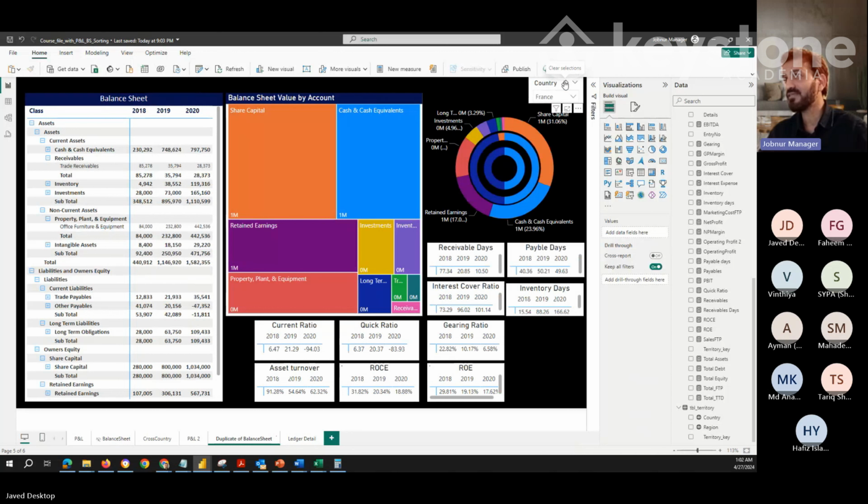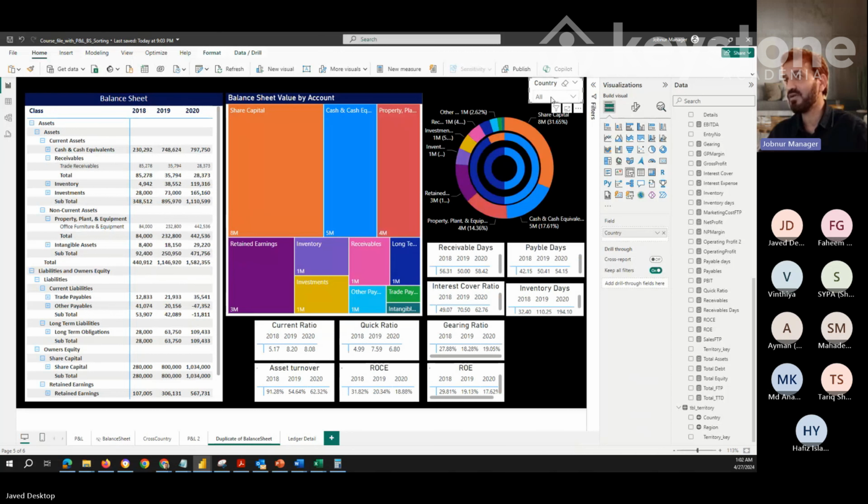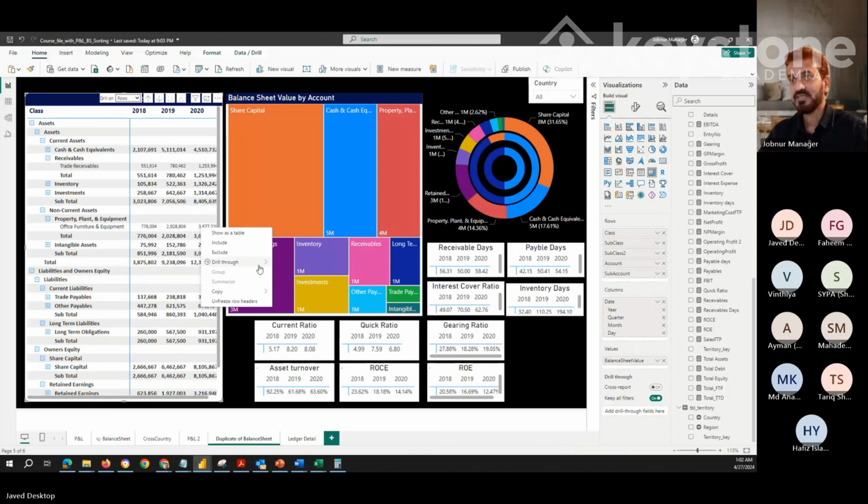So if I clear the selection here, let me clear all countries, and I select here instead of 2018, I select 2022, drill through, ledger detail.